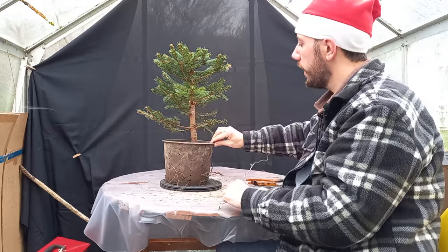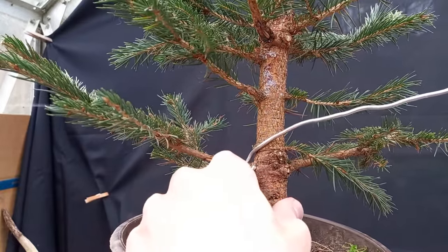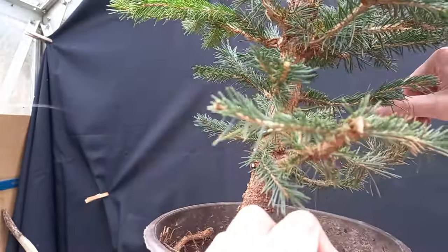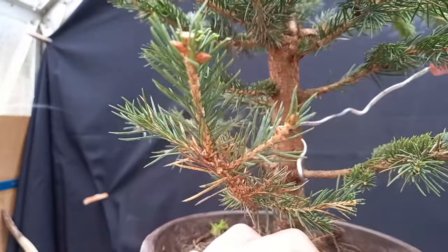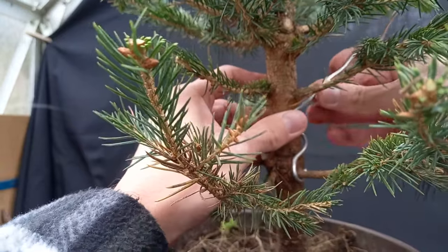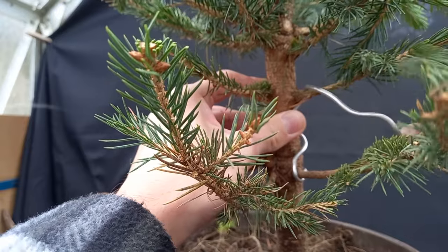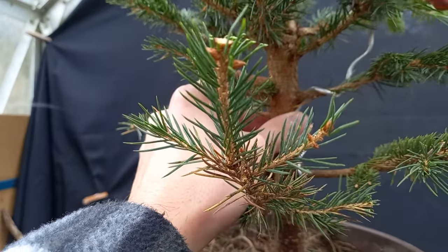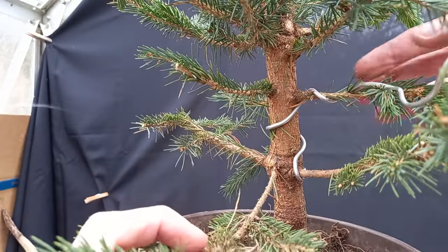Following that advice, I'm working my way up the tree. There's a branch near the front going slightly to the left and I'd like to swing it slightly forward to provide a little bit of character. With this piece of wire, I've put a hook in the bottom, hooked it around the lower branch, and I'm gently wrapping it around the trunk. When wrapping around the trunk, you don't need to worry too much about how neat it is or the distance between loops — it's not the trunk you're wiring, it's the branch further up. We've made our way up to the branch and we want to loop the wire over the top, not underneath — by going over the top you can put pressure on it and push it down.